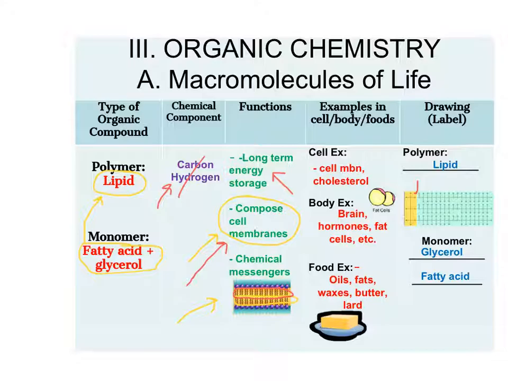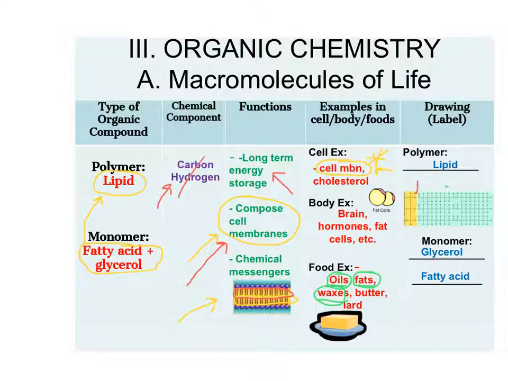All right, so cell example. The only thing you need to know is lipids make up your cell membranes. That's what you need to know. I'll put a little star right there. Definitely make sure that's in your notes. The examples of lipids: oils, fats, and waxes. And these are food examples, but these are the 3 you need to know. These are the 3 real types of lipids that are made. Oils, fats, and waxes, and of course butter as well.